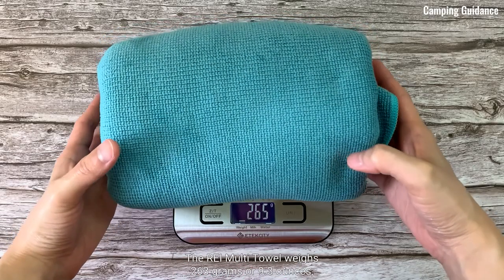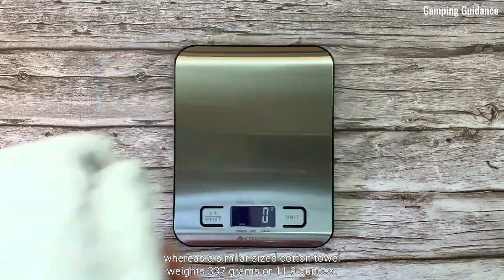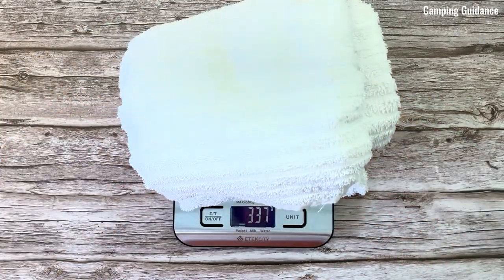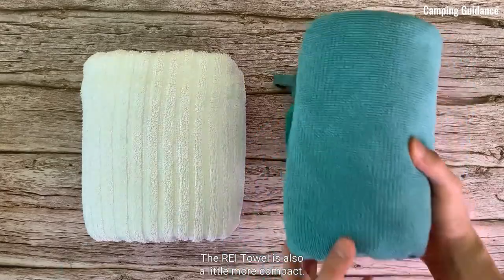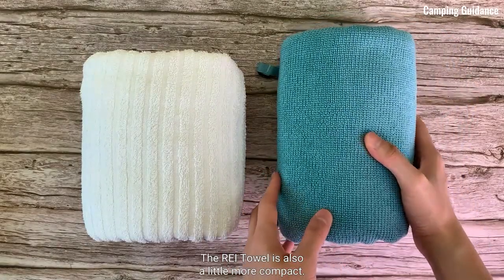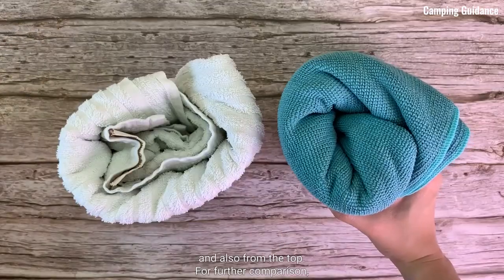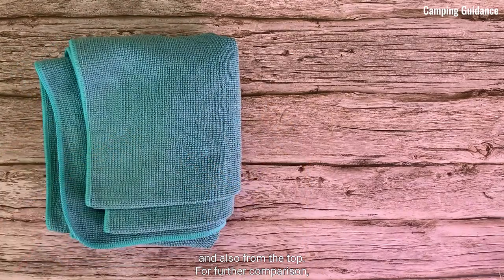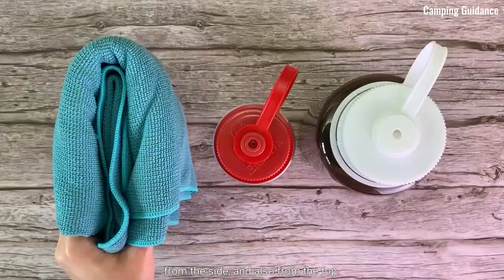The REI Multi Towel weighs 263 grams or 9.3 ounces, whereas a similar size cotton towel weighs 337 grams or 11.9 ounces. The REI towel is also a little more compact. Here's what it looks like beside the cotton towel from the side and also from the top. For further comparison, here's what the REI towel looks like beside a 16-ounce and a 32-ounce Nalgene bottle from the side and from the top.